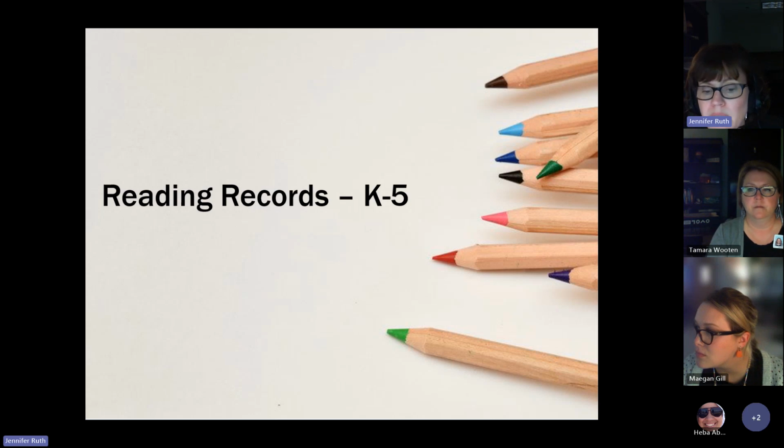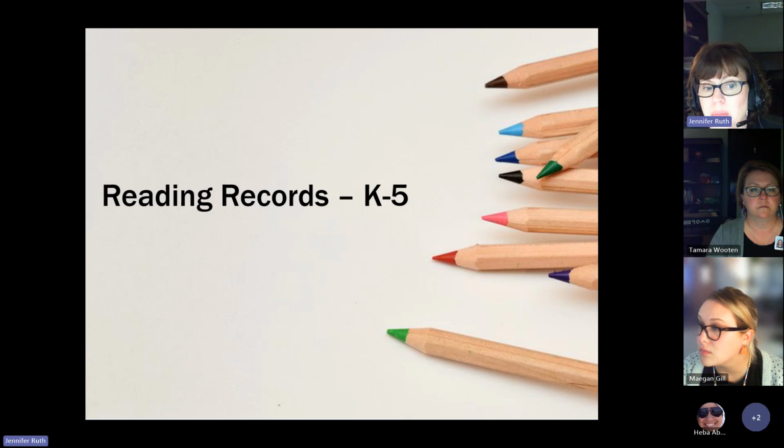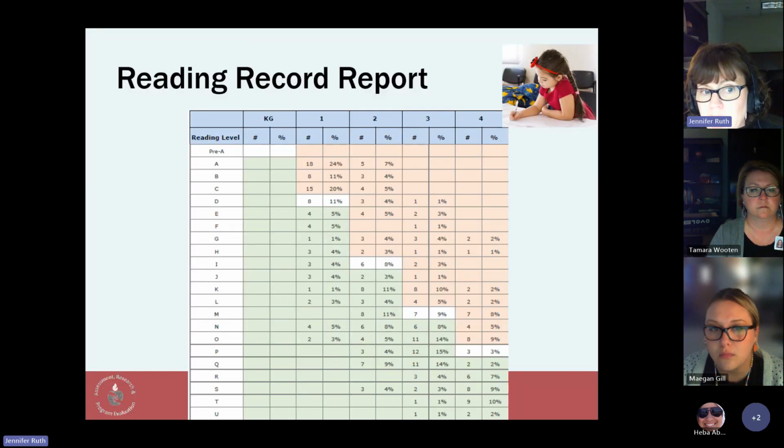So at the beginning of the year, we produce a report from the assessment department that is basically a summary of where your students started the year in their reading record. And that's what this report looks like. Now, teachers, you can get a copy of this report by asking your principals because this is in the campus data folder. This is not something that is emailed out to everybody. It just sits in the campus data folder and the principals can share it with whomever they would like.